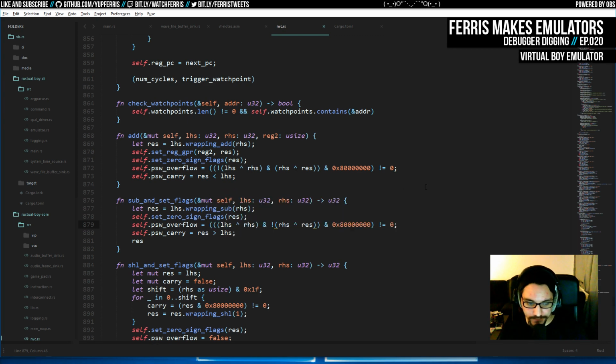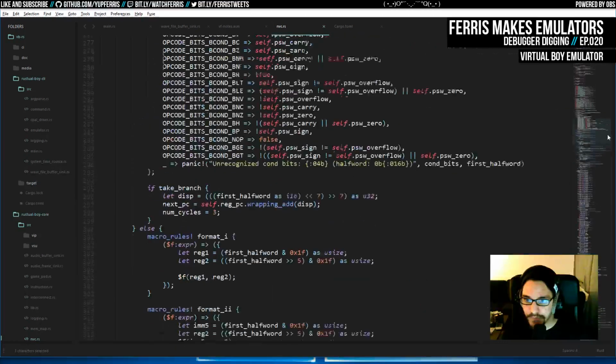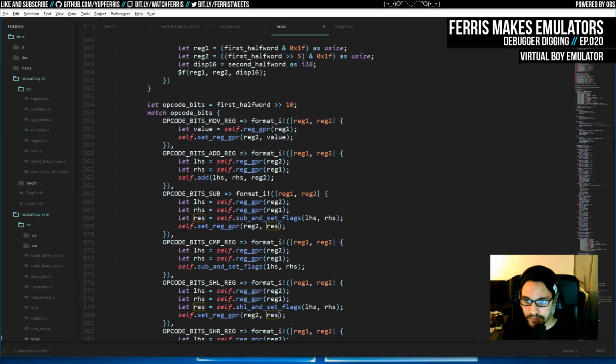Also, you know, notice my sub and set flags here doesn't actually use the result, and that's because it returns the result, and then sub up here will actually then set the register result, but then compare won't. So that's the difference there.